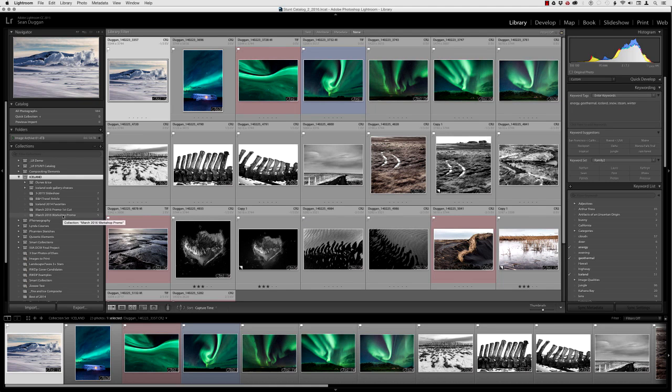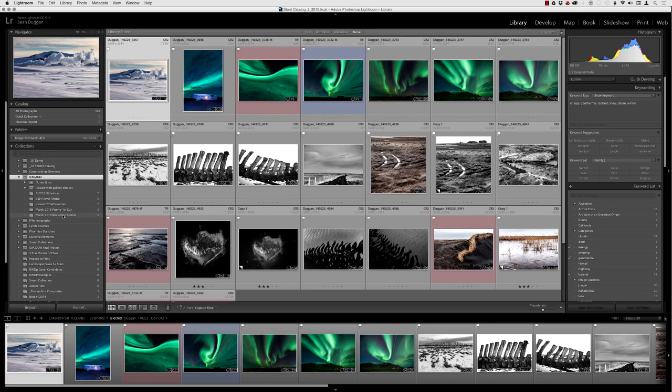So the cool thing about having this stunt catalog and all of the images associated with it as a totally separate standalone file is now I can do whatever I want to test out different operations that might affect large groups of images, and I do not need to worry about adversely affecting my primary catalog. I can test it out, make sure that the process is going to work as I expect it to, and then when I know that, I can go ahead and apply whatever process I'm doing to my primary catalog, secure in the knowledge that I'm not going to screw anything up.